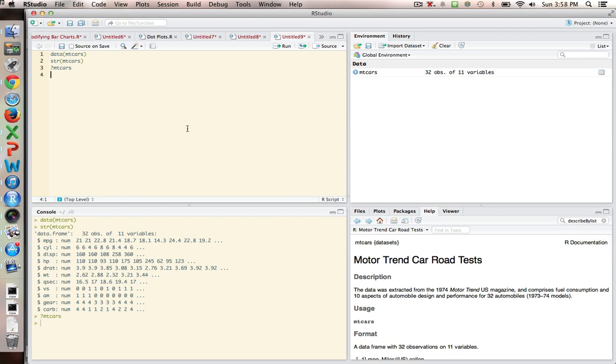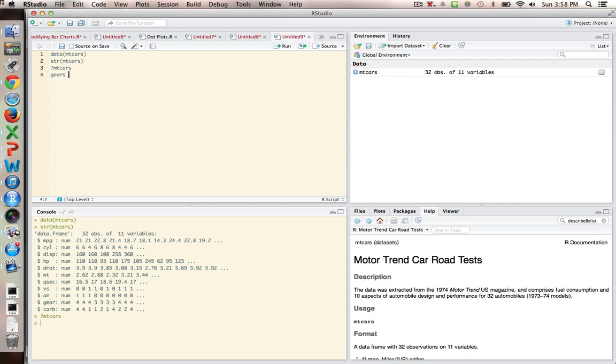Well, if we're going to make a bar graph in R, what we have to do is to first total up the number of individuals in the particular categories that we happen to be interested in. So what I'm going to do is to say, I would like to know what the distribution of cars is with different numbers of gears. And so I know that some cars had 4 forward gears, some had 3, and some had 5. So what I'm going to have to do is to ask R to sum up all the different cars in the study as a function of how many gears they have.